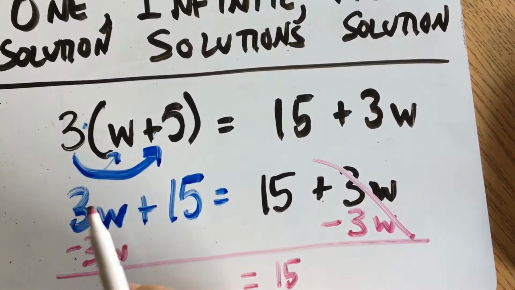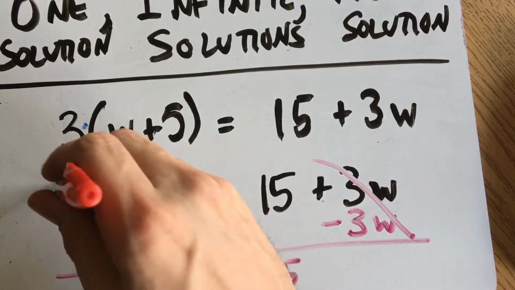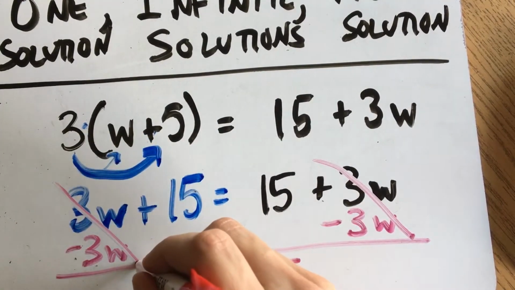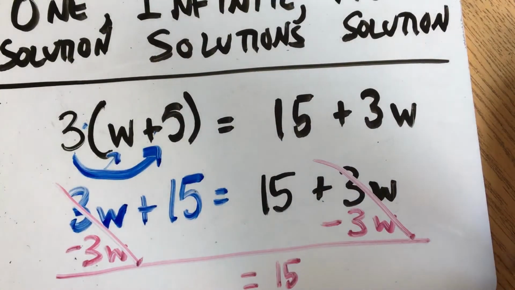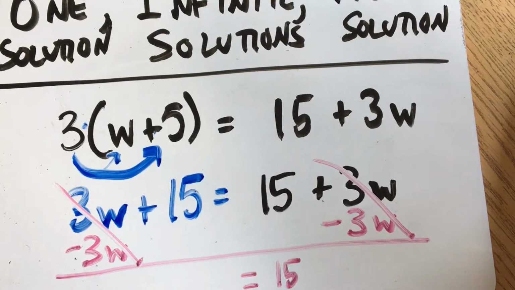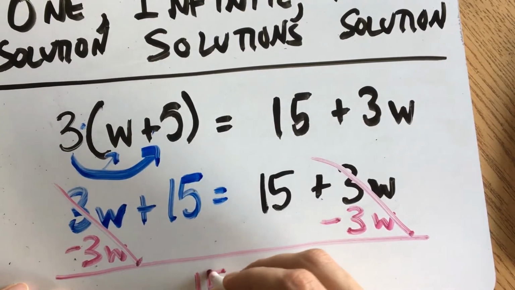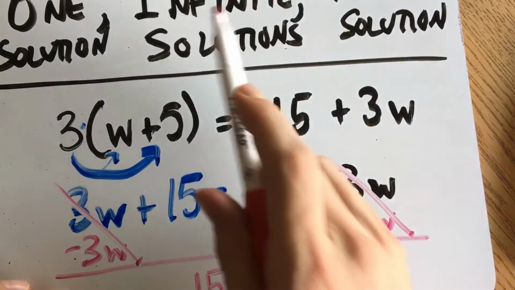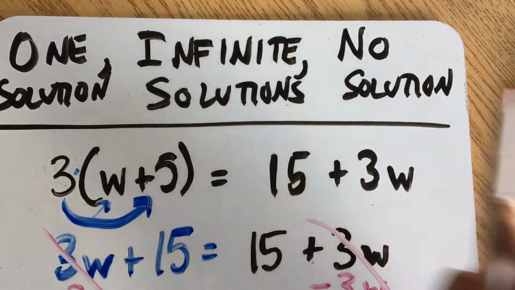But what we didn't ever have happen last week was, look, this also equals 0. What in the world? How am I supposed to solve it for W if all my W's are gone? How in the world do I solve that? And the answer is, well, you don't really solve it for W since all your W's are gone. That means it's going to be one of these fancy ones at the top. This is either going to be an infinite solution or no solution.